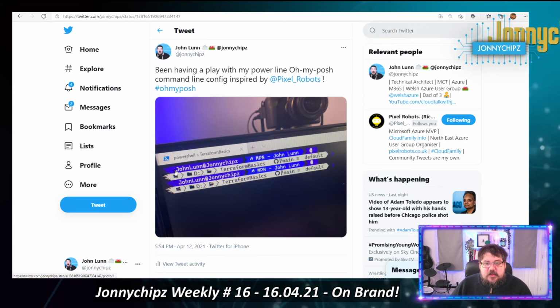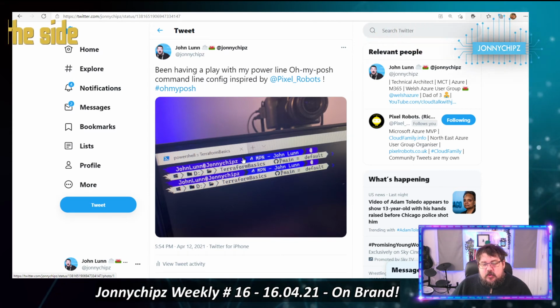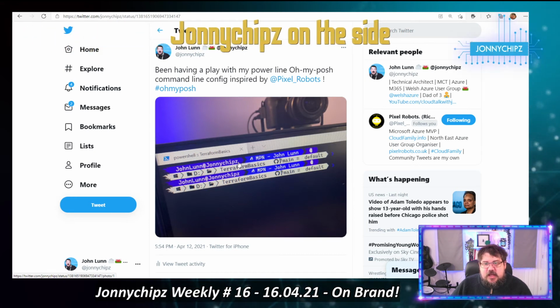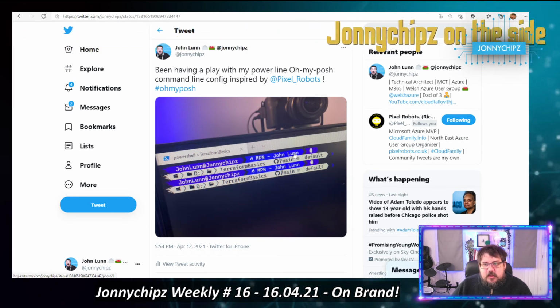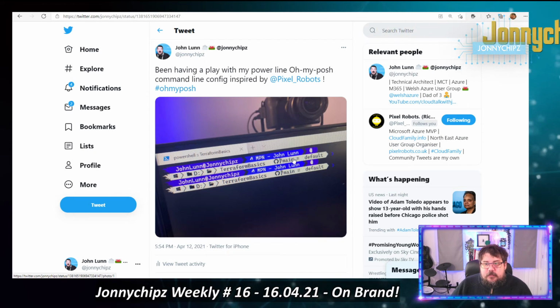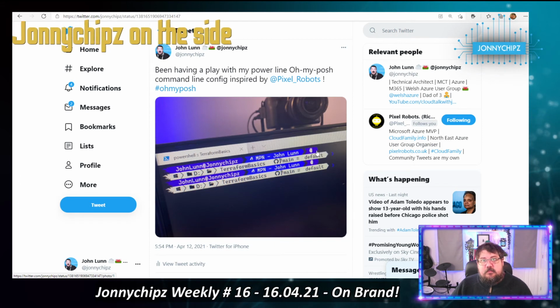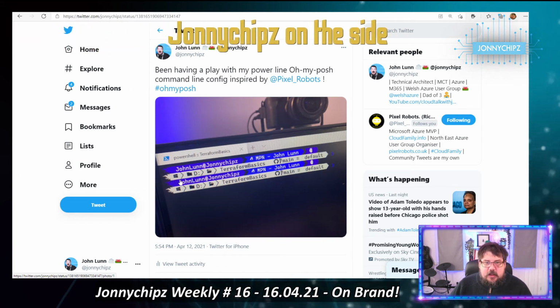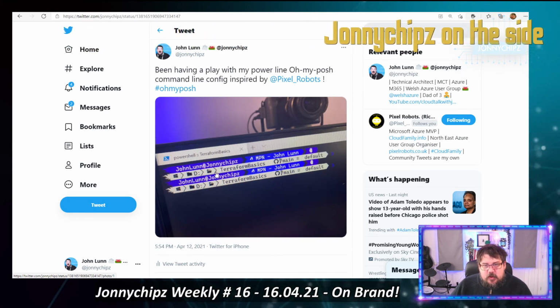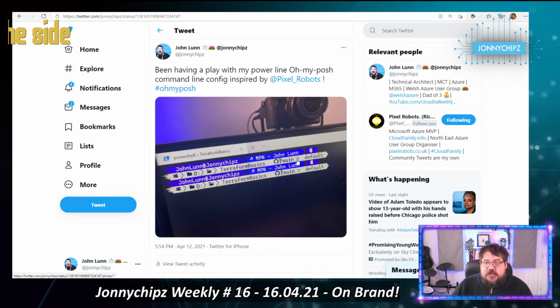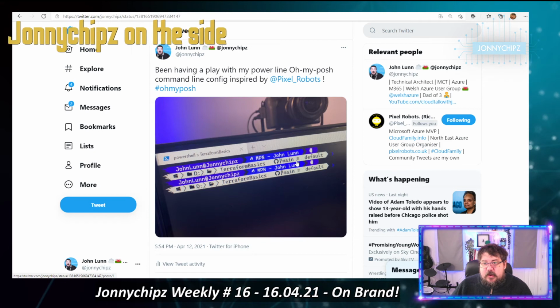So you can do things like show your username and your host name. You can put diamonds or shapes in there to split up objects. We can show the Azure subscription I'm logged onto, a little bit of a health check, a heartbeat. Have you had an error in your command? And then what OS, what your home drive is, what your location is, what your Git branches are, and what the state of your Git repo is.